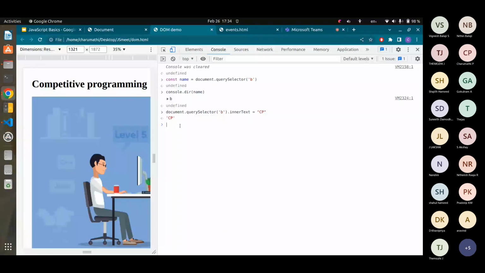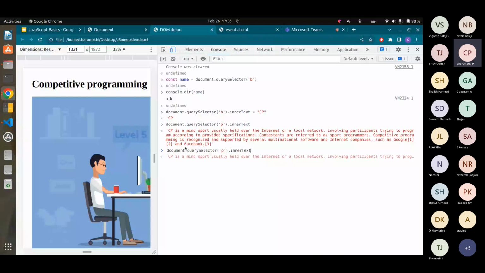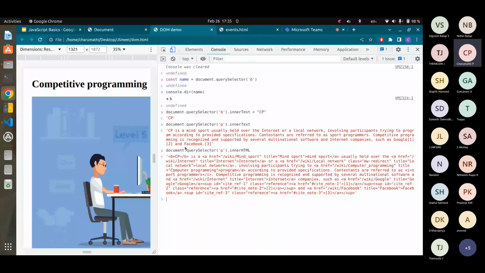I'll take the innerText of the first paragraph first. So it gives us just the text. If I try to get the innerHTML of it, we get all of the tags included as well. So it gives something along the lines of the HTML of it. If we need to add italics or something to it, we need to use innerHTML.